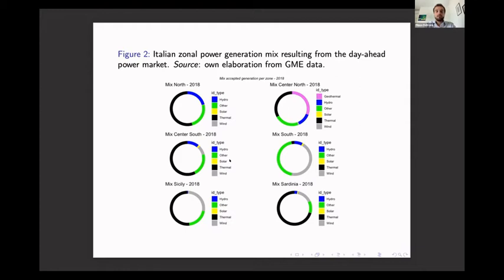And as far as we go to the southern regions, we find more presence of wind, large wind farms, especially in the south and in Sicily. And as you can see also here in Sardinia, the black part of thermoelectric generation is still relevant. As a matter of fact, in Sardinia, there are still some inefficient and polluting generators that tells a lot about the story of the marginal emission factors that we present in the final results in the presentation.